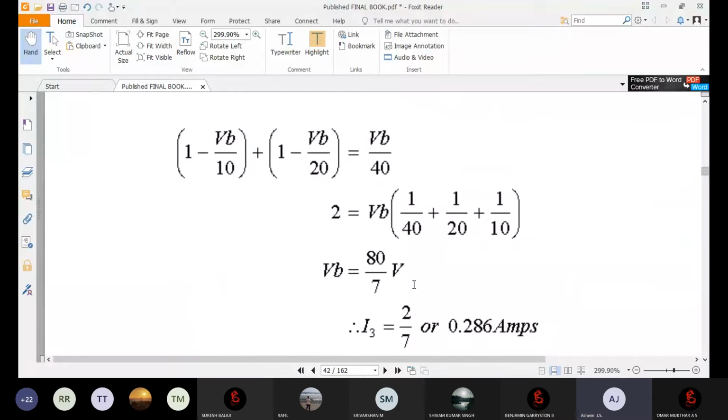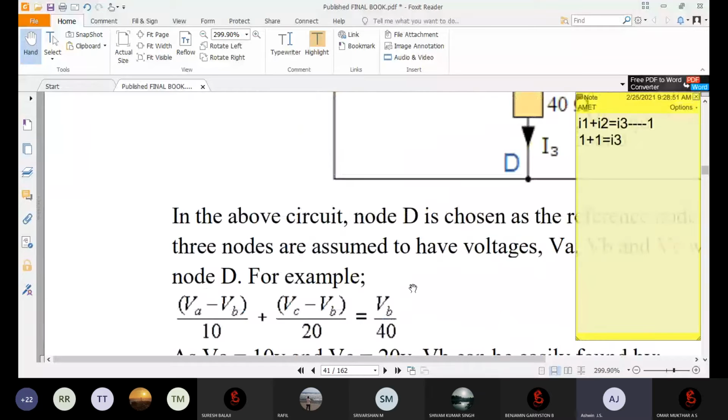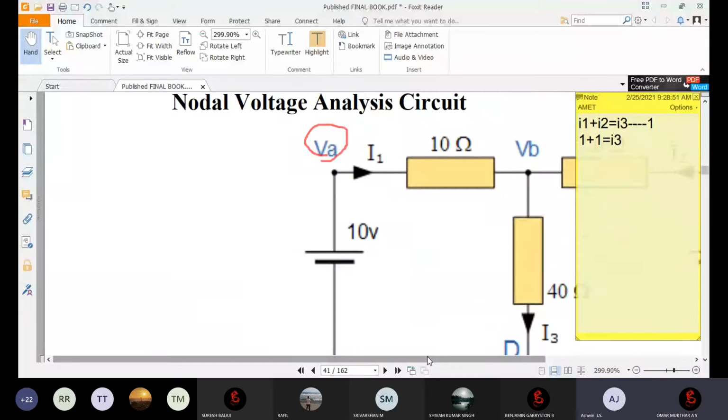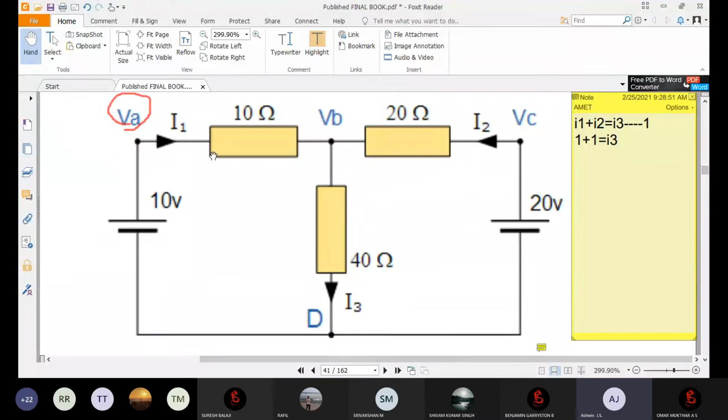So they're identifying the I3. In this method, if they calculated, actually they didn't implement it, but we can apply this current law. I1 is coming in this way, I2 is coming in this way. Can you apply the voltage law and find the current I3? Just try it, everyone. Apply the voltage law and find what your I3 is. In that loop, right? Yeah, loop. Yesterday we saw the same method.